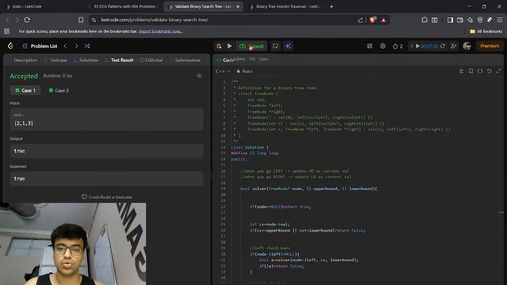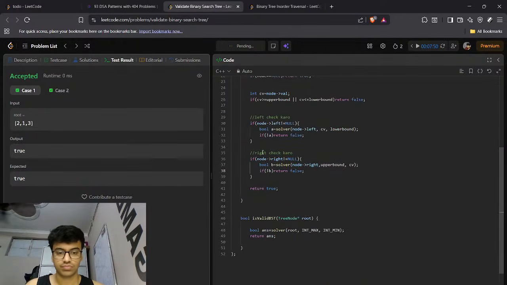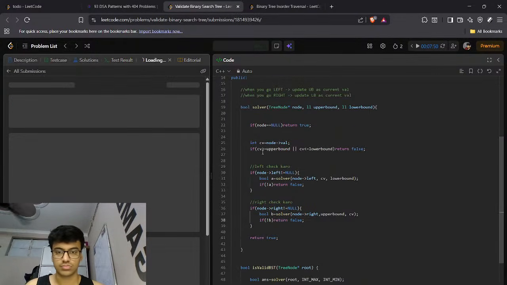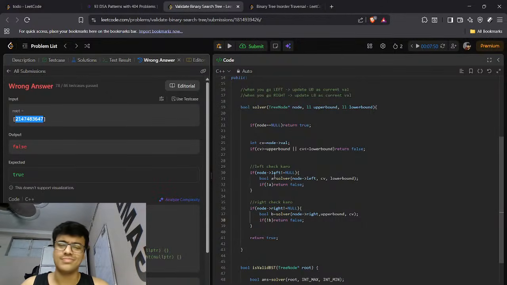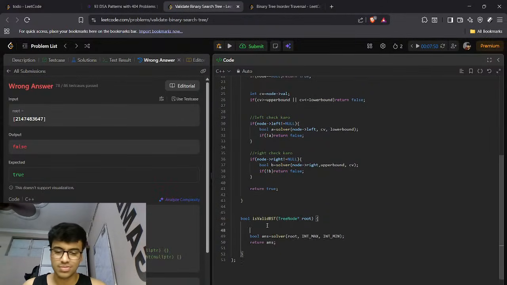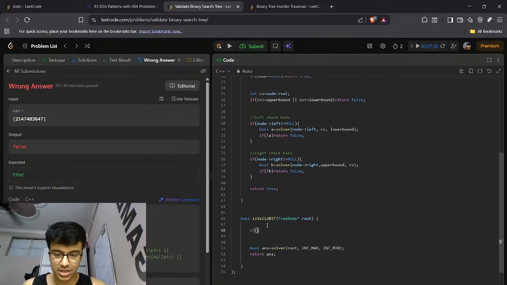I don't think so. Let's see. 2143. So a single node, bro. Who even adds these useless test cases?